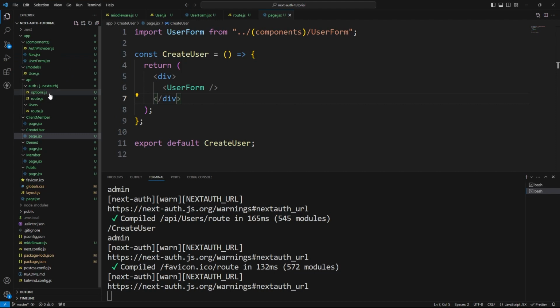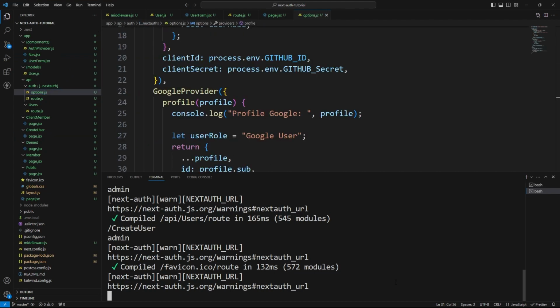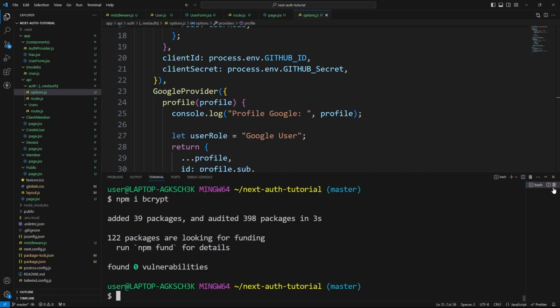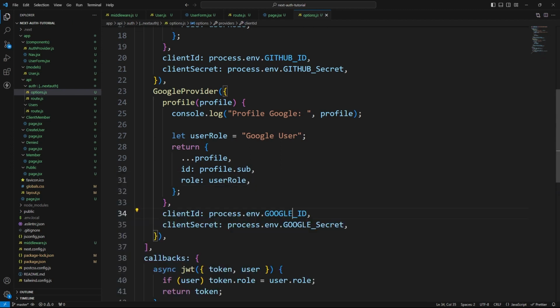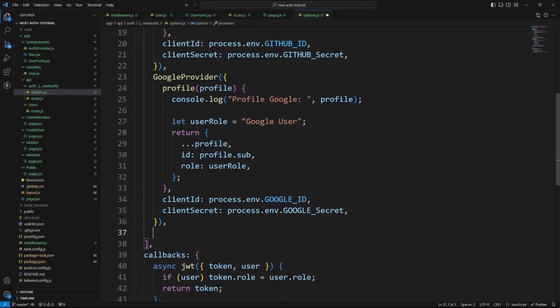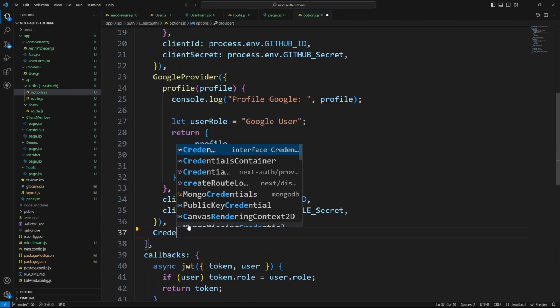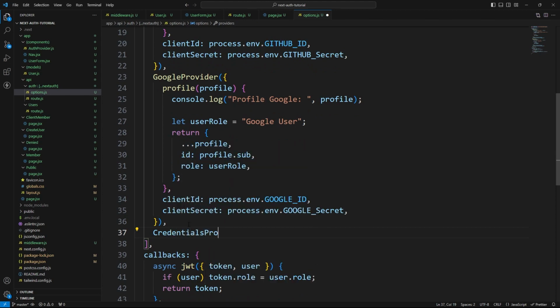So we're going to open up options. I'm going to shut down this terminal just because I'll forget it's running and then we'll be on the wrong thing. I'll close out all these just for you guys. So below our Google provider, let's do a credentials provider.